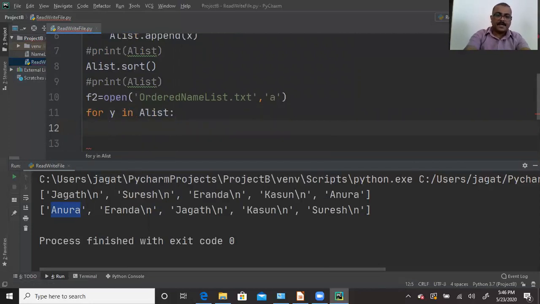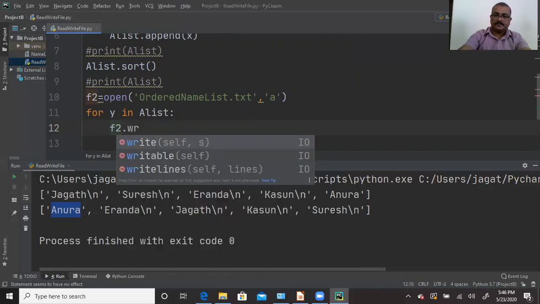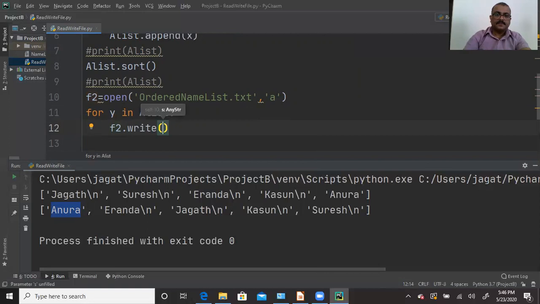After that, we are going to write into this file. What are we going to write? Each list item. Therefore, y is the variable we get each value in every iteration of this loop and write back to this F2 file. What is this F2? We are going to create and append to this file. Okay, now we'll execute this.